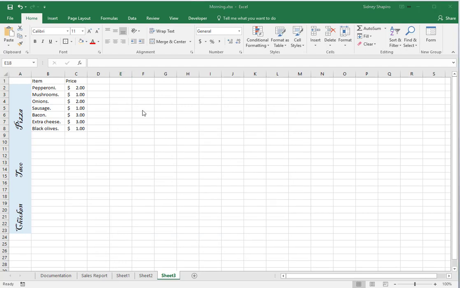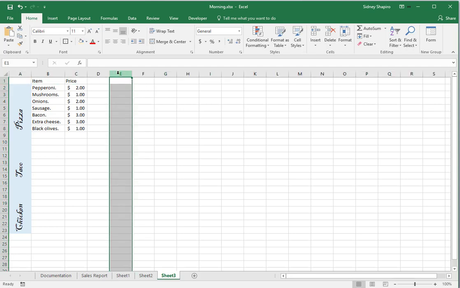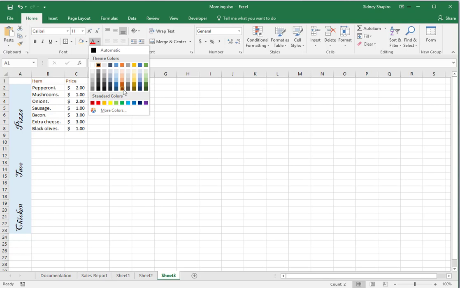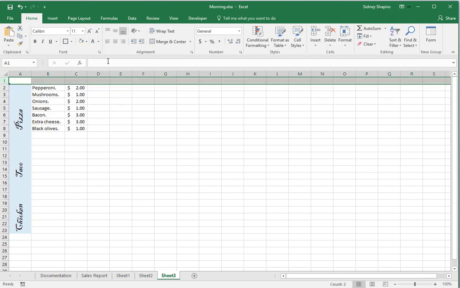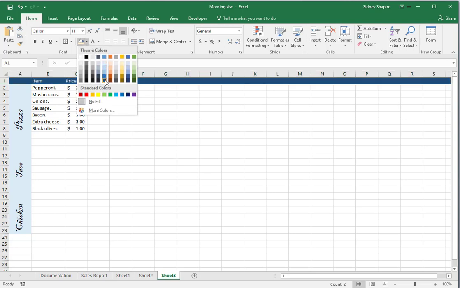Okay, and let's take a look at their example. So let's say I want to color the entire top row a particular color. I could just click on where it says 1, the little arrow comes up, and it will select the entire row. I could do the same thing with a column. So I'll pick the row, and we just have to grab a font color. So in this case, I'm going to make it light gray. And the fill color, the background color, I'm going to make it something dark so we can see what's going on.